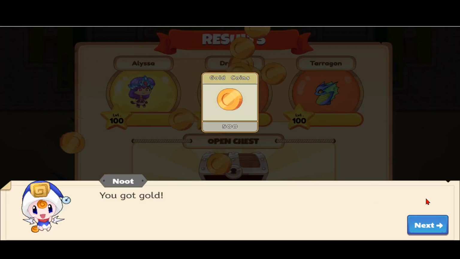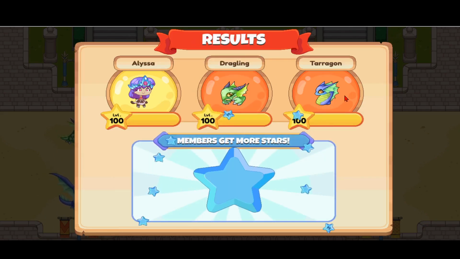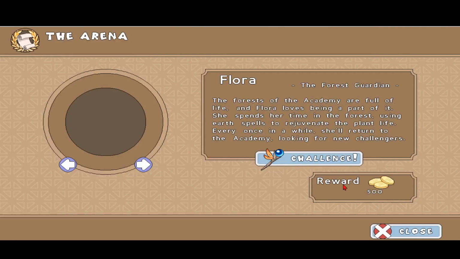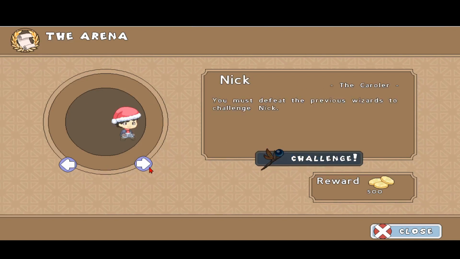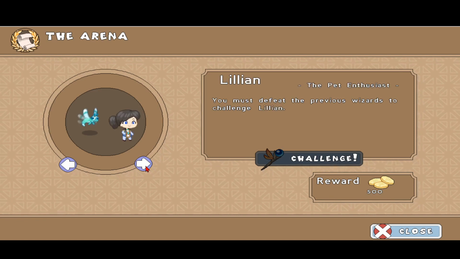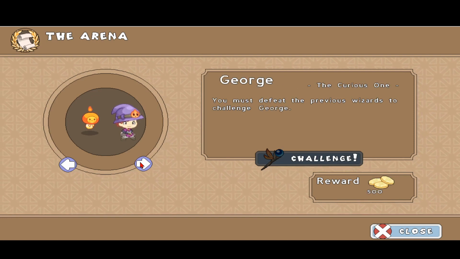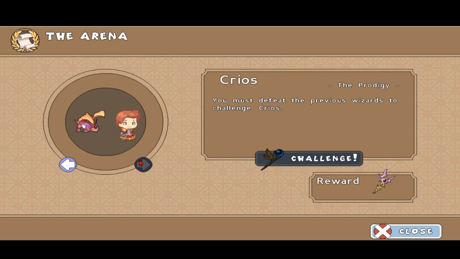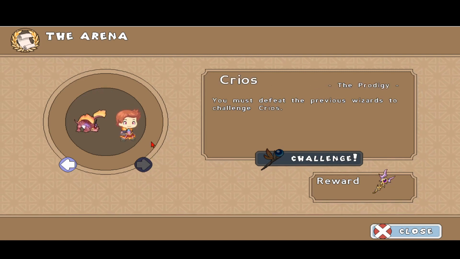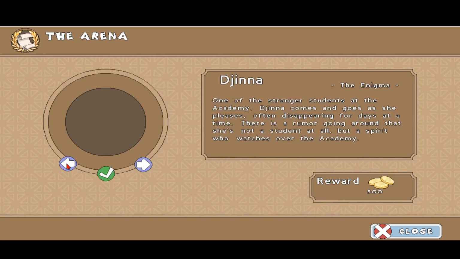So we earned our 500 gold once more, and let's go ahead and X this page out once it says that I'm not a member and get bonus stars now. So let's go back in the arena. So how many more wizards do we have more to challenge now? So we have Flora and Nick and Lilian, Coratheus, Jen, George, and Aurora, and Zeon, and Nova, and then finally, the finale, Krios. So, there are actually 10 more battles for us to do.